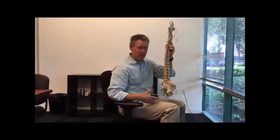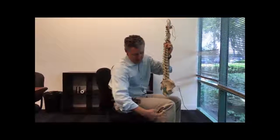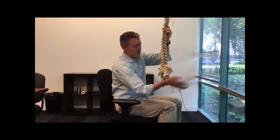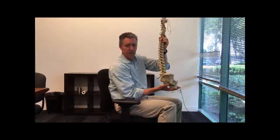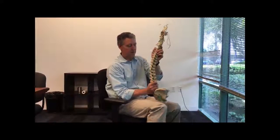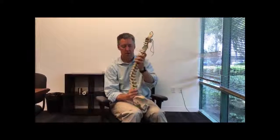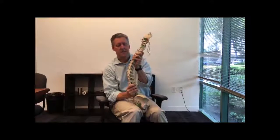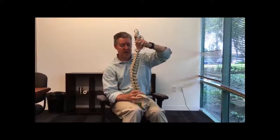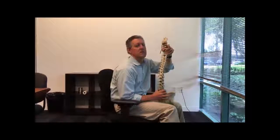What happens is, when you're sitting too low, you pull on the hamstrings, which are the muscles that actually go from your lower leg to this little bump in your butt right here. And as your knees come up, your pelvis rolls underneath you. And as your pelvis rolls, your lumbar spine will tend to roll, okay? And then your thoracic spine, your mid-back, will tend to roll as well, and your cervical spine kind of does that. And so you come into this really sort of slumped posture.